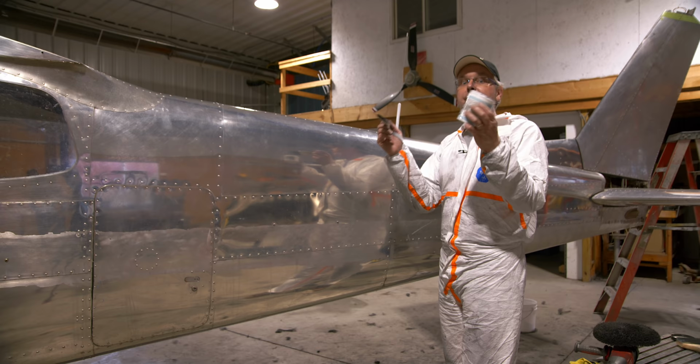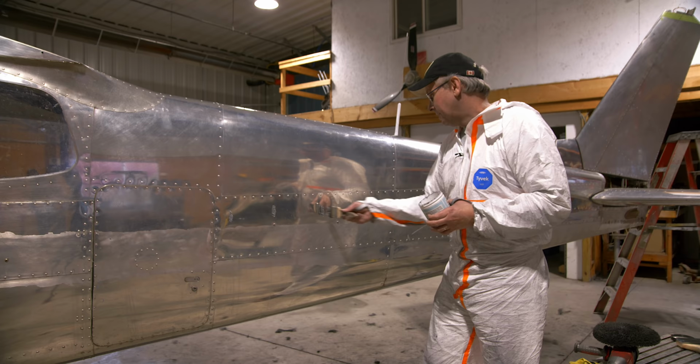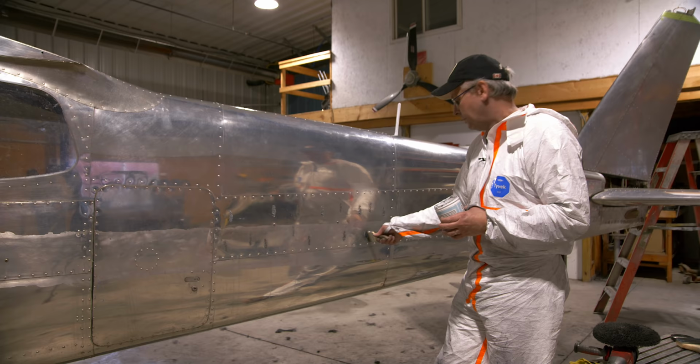So tiny little paintbrush, dab it on. Don't use too much. That's what they said to me. One of the mistakes that people do is they put on too much. Dab it in a few places along, just like that.